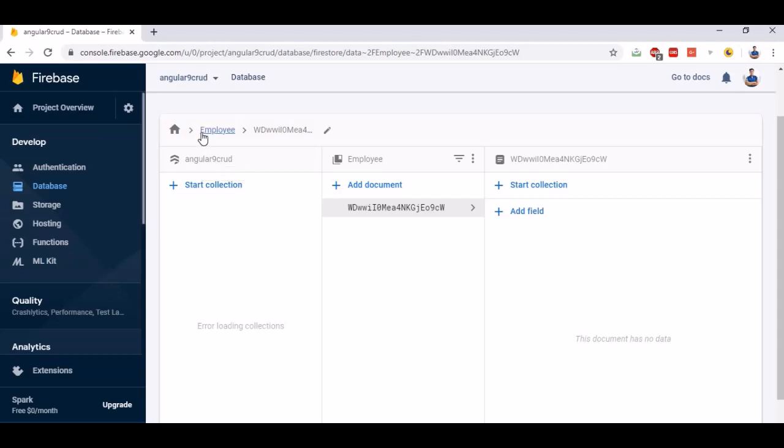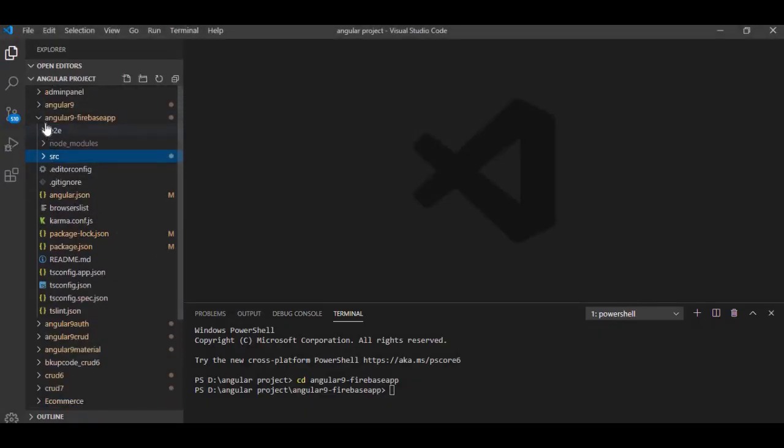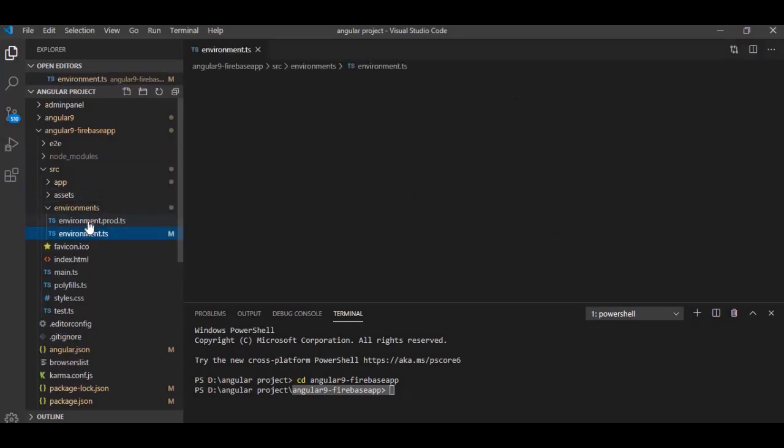Now we go to our Angular app, and go to src, under environment.ts, to add the Firebase API key, domain, database URL, project ID.